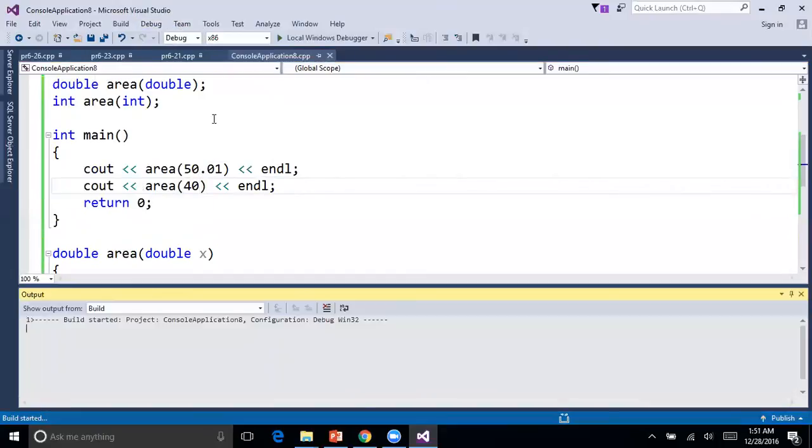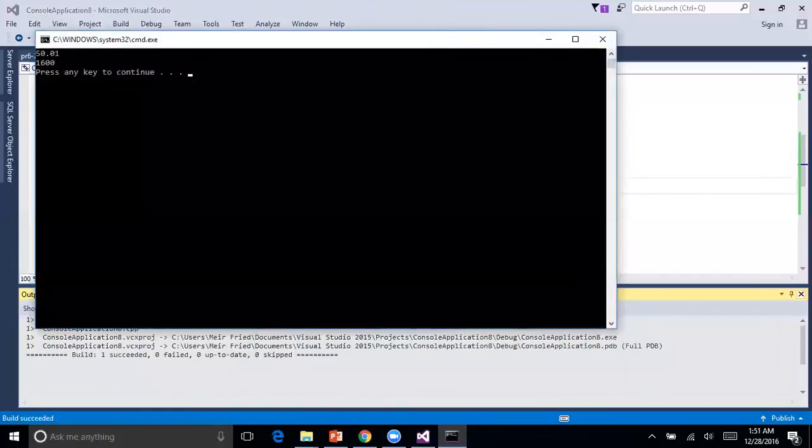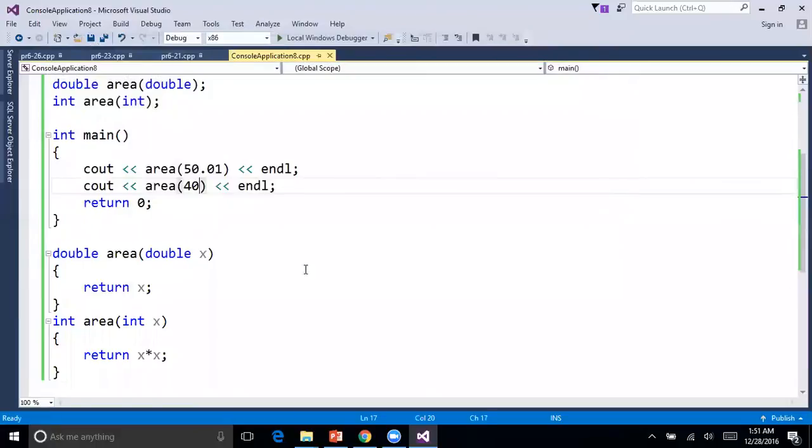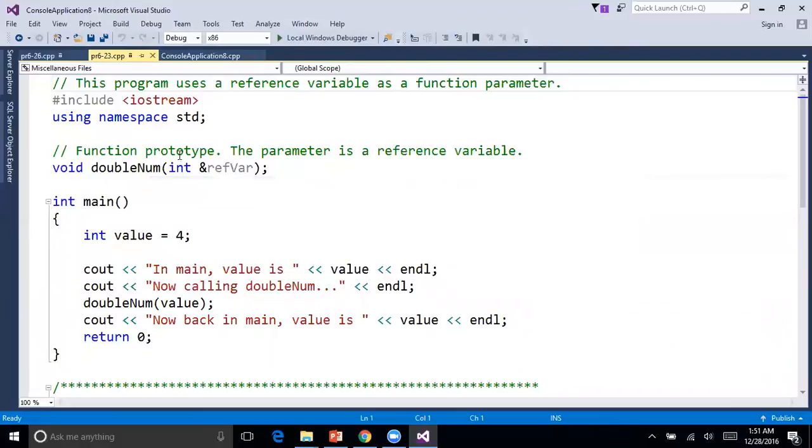When I run it, it's going to say 50.01, because the first one returned that, and the other one multiplied it. So there is our great idea, which is we could create something with overloaded operators. Now, why are you doing that, a function with the same name? The reason is that it's a really important tool to make sure that somebody using our function can return whatever data type they'd like, because maybe we have a function that needs to return different data types. When you get into real programming, you run into these types of issues where you want to use that idea.